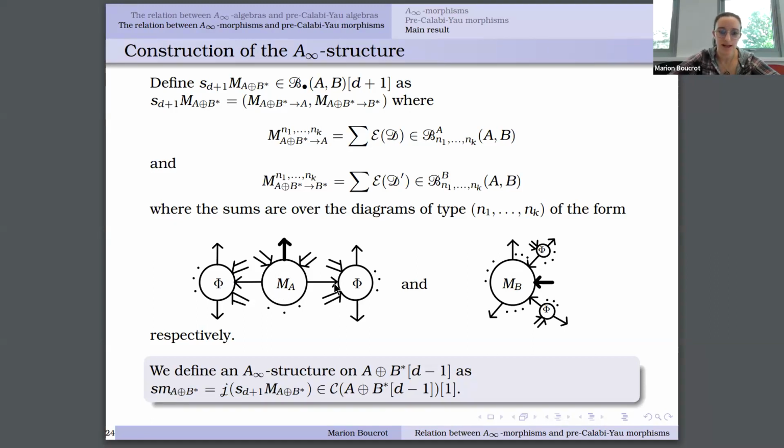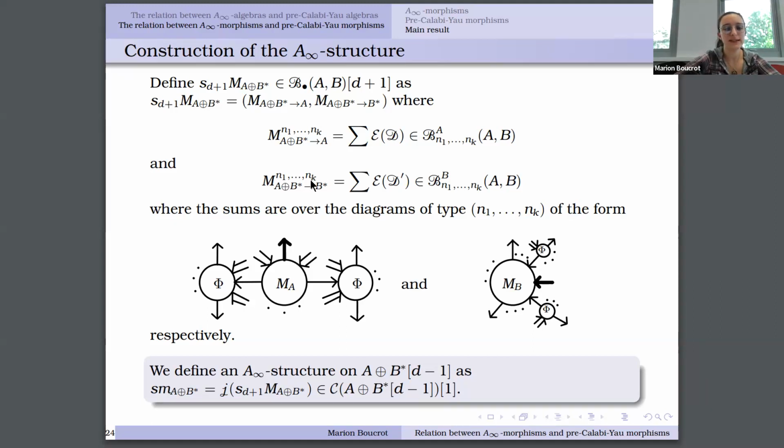So we have outputs in A. We will let an output in A be the last one, because the last output of this Hom space is on A, and all the other outputs will be given as input of phi, where phi is the pre-Calabi-Yau morphism between A and B considered in the theorem. So here we have lots of elements of B shifted by minus D and an element of A1, giving this as a map, which is an element of BA.